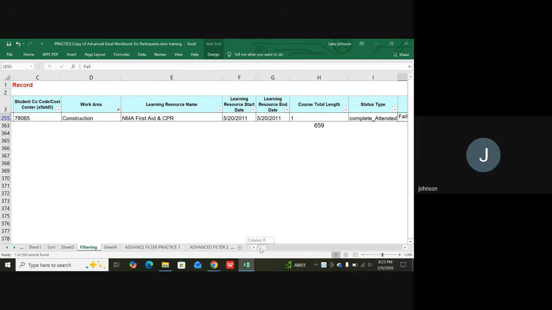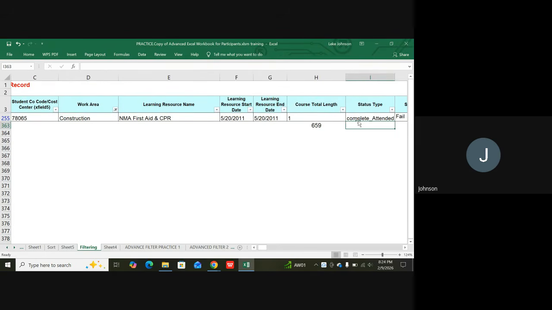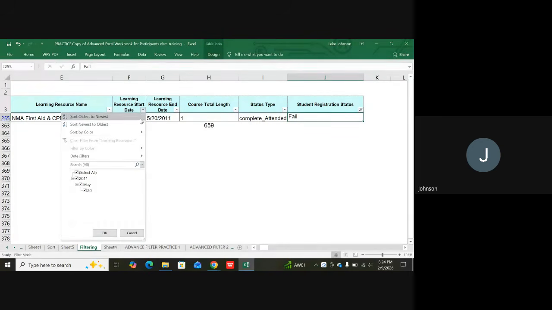So you can just say, okay, I want to actually see, because our sheet shows information for people that failed and also people that passed. So you only want to see people that failed as well. You want to also select a certain range, maybe like a certain date range. So you say, okay, maybe I only need people that failed for the month of, let's say, May. So you can just come here and select May. So you filter everything and just say, okay, I only need May. You select May, I click on OK. So you select it simultaneously when you're trying to filter.